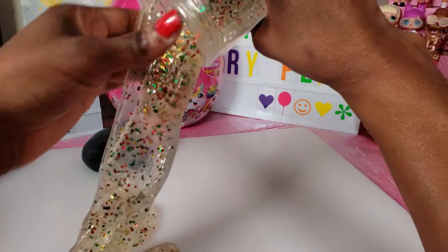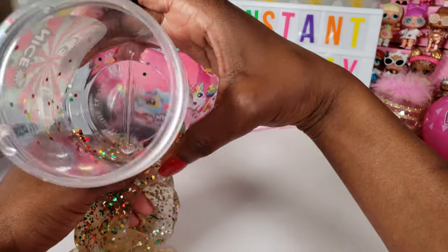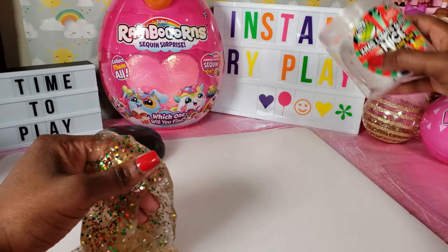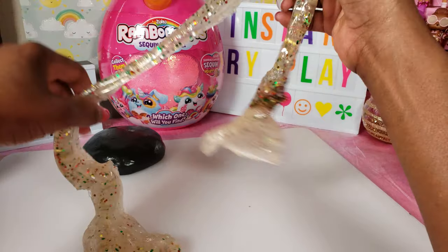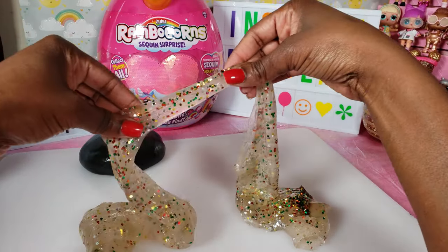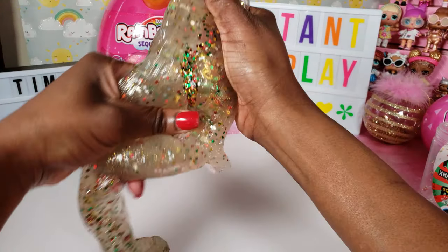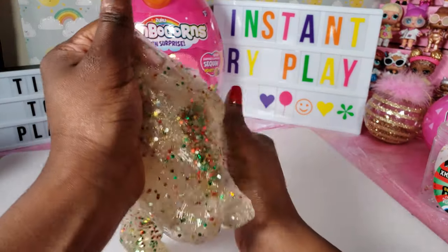It's so cool. It's still stretching. I pretty much got it all out in one fell swoop. Isn't that awesome? Now this is some super stretchy slime. I love all the glitter in it. It is fabulous. And it feels great.